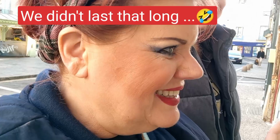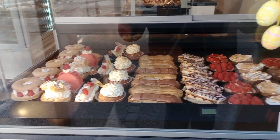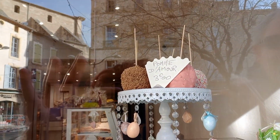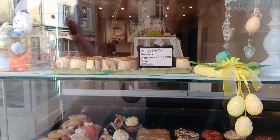So, because we've been so greedy in the States last year, we can't taste everything we want to eat. Not for a couple of weeks anyway. We're waiting till our anniversary to spoil ourselves again. But look at this beautiful chocolatey shop, the patisserie, we can see in the window. So €3.50 for the eclairs, you know. Oh, they look amazing, don't they? But look at those, like toffee apple type things. I don't think I'd like the flavour if I'm honest, but they're €3. They're incredible. Nice, pâté de Pezenas.